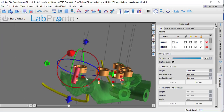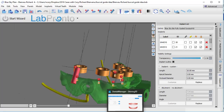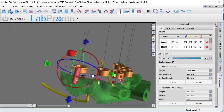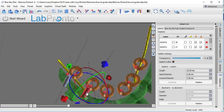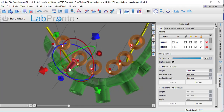And in the process of exporting it together, whatever you have checked on at that time, and we're going to leave all these tubes, plus this guide, plus these connecting implants checked on, is going to turn them into a single STL. So you'll see when I get to that step. Now, to move along, we're going to duplicate this, and I'm going to pull another one over here. And I'm going to connect each guide tube to the reduction guide.